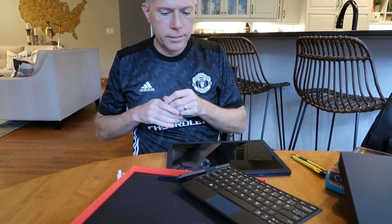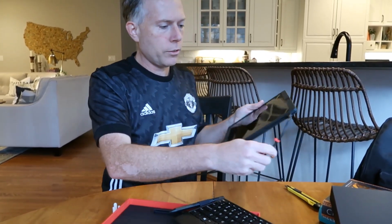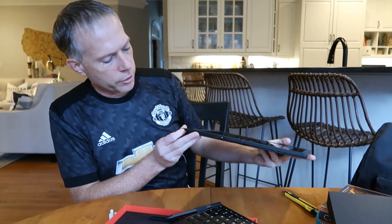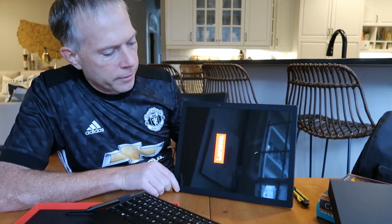And let's see what this looks like. So here we go. It's plugged in. You can use either one of the USB-C ports for charging. Let's hit the power button. It's got, of course, the flap on the back. So I'm going to open up this flap. Feel this velvety touch here. And then we'll let this boot for a second.